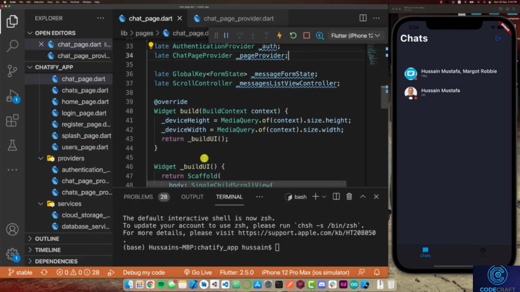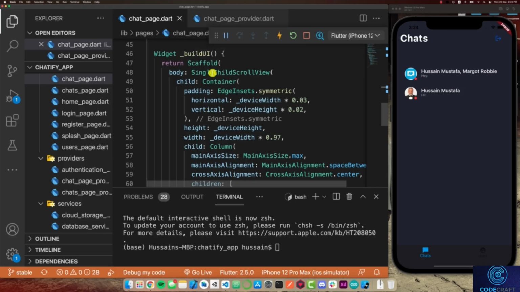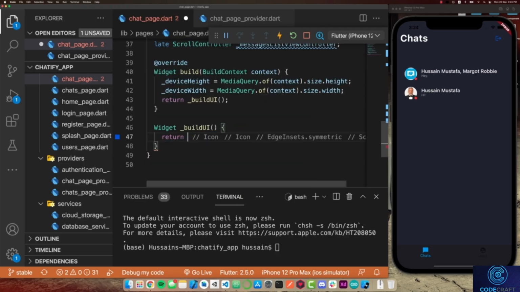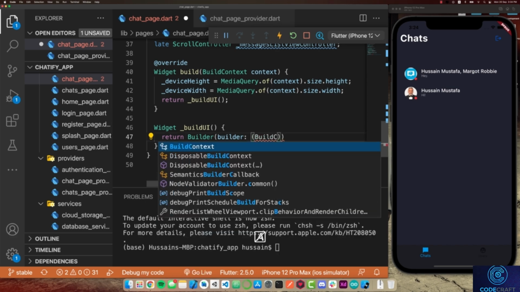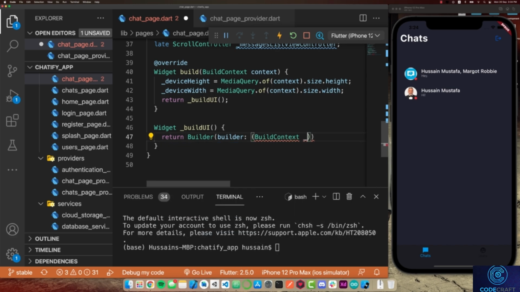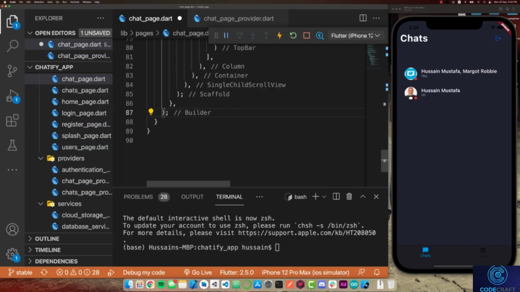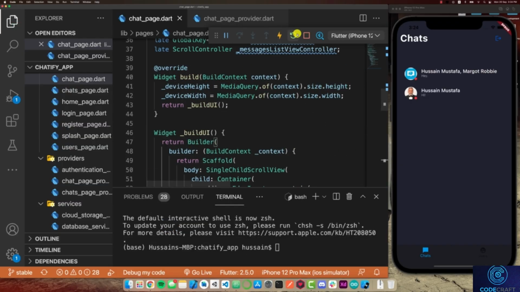And I'll come down to where we have our build function. And from there, I'll move on to our build UI function. Inside of my build UI function, I'm going to take the scaffold and copy it like this, and I'm going to remove it for now. And then I'm going to add a builder function. And the builder function is going to, as we expect, take a builder function in it, which gets passed in a context, and then the function should return a widget. So inside of here, I'm going to return the same scaffold that we had just copied. And with this, I'll add a comma here, do Alt-Shift-F, command save. But do not restart the application right now, because we need to still do some other things.